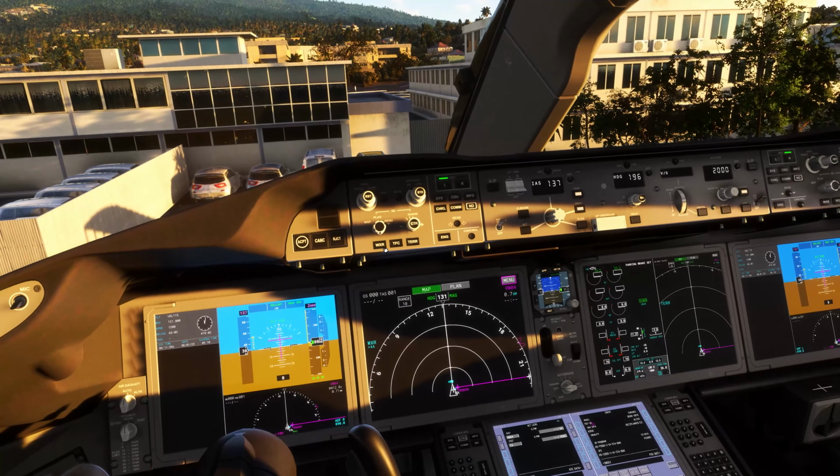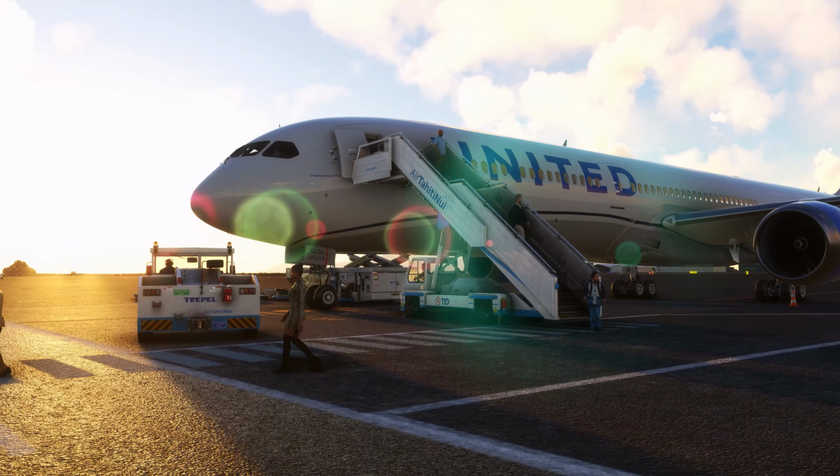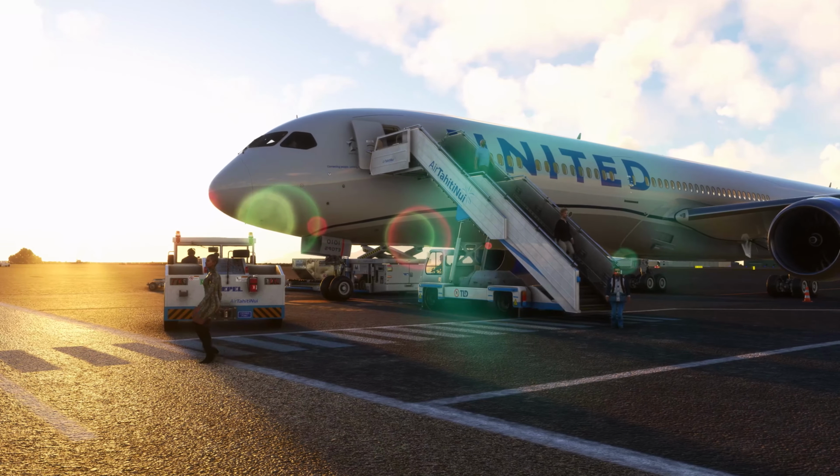Alright, I hope you guys really enjoyed that flight. It was pretty fun for me. We blocked in at about 8 hours, I believe, from gate to ramp. So that was a decently long flight. My first time ever doing that flight from San Francisco to Tahiti. I'm thinking about doing a return flight maybe in another video or maybe a stream. But yeah, other than that, I hope you guys enjoyed.